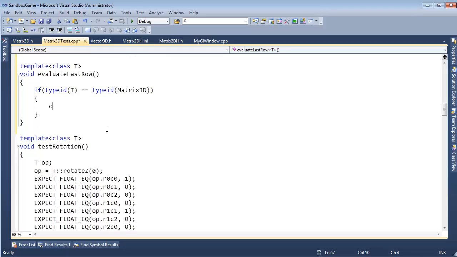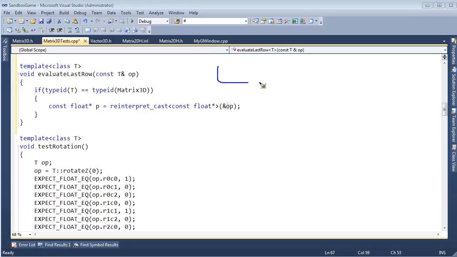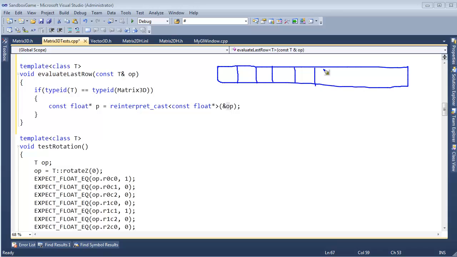I'm going to say const float star p gets, we need a parameter here, const T reference op for operator, reinterpret cast to const float star the address of op. I know that op is an array of 9 floats. Let me draw it again. Alright, here's our array. So 1, 2, 3, 4, 5, 6, 7, 8, 9.